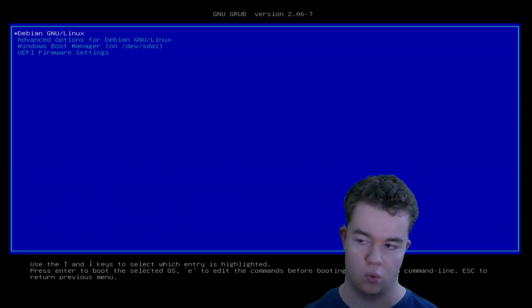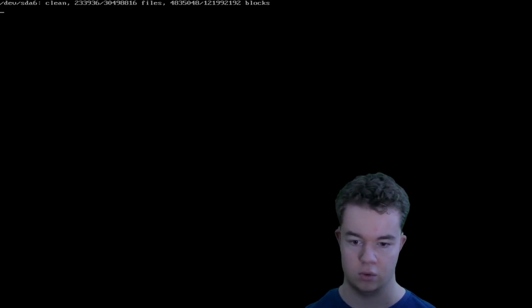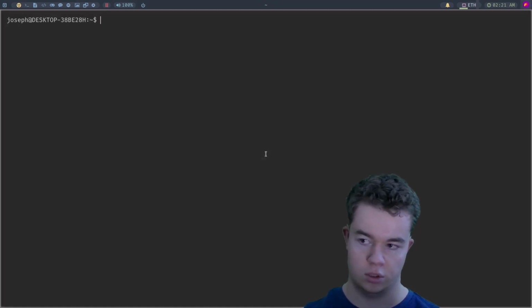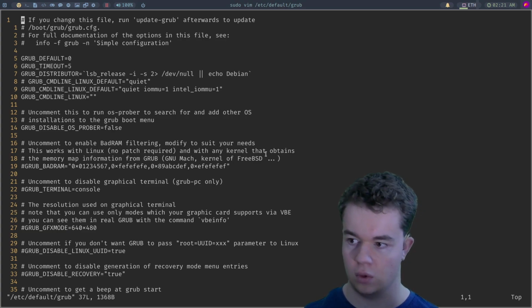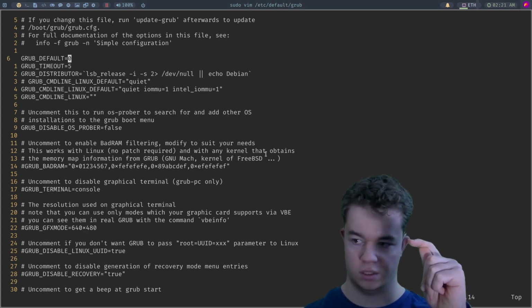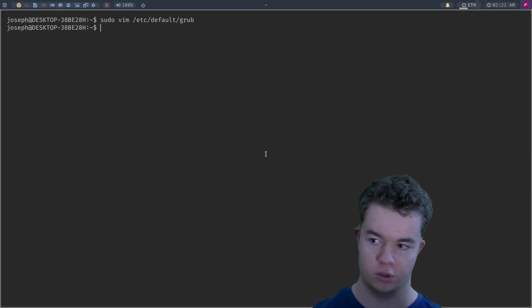So I typically boot into Windows by default, so how can we make that the default entry? Well, it's actually quite simple. All we have to do is go to that same file we were just in, and then there's basically a default order somewhere. So I'm gonna open up a terminal, and I think I'll just go into that file we were in before. You'll see this GRUB default right here. 0 is the topmost item, 1 is the next one down. Windows is 2 down from the very top, so I'm just gonna set that to 2. And I'll probably set the timeout to 3 or something. So that should make Windows my default.